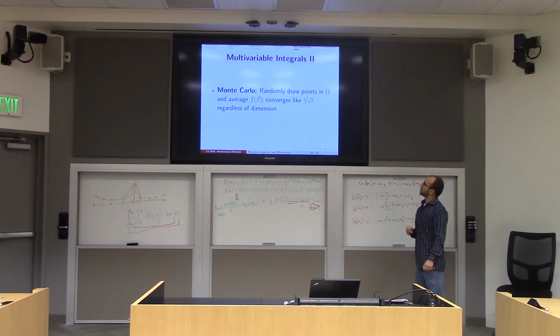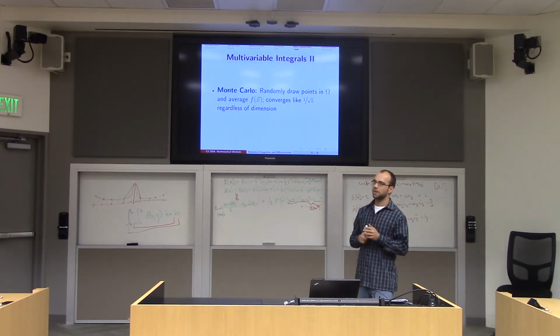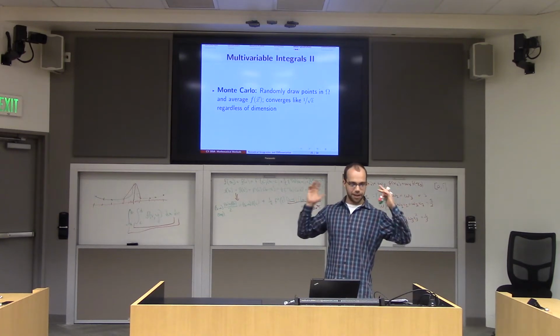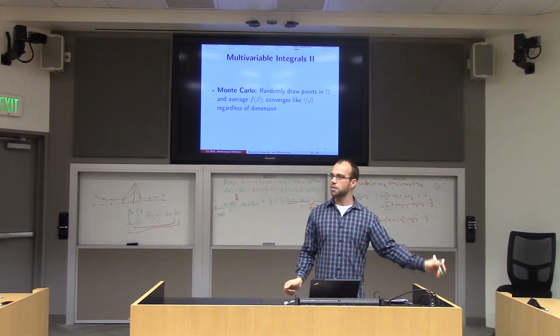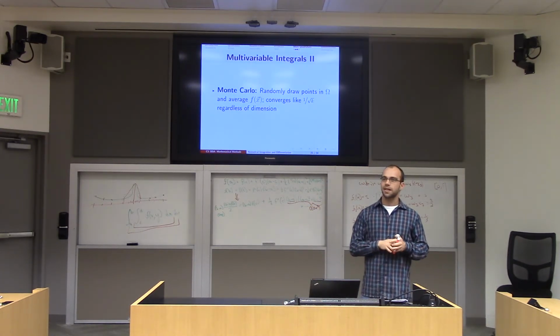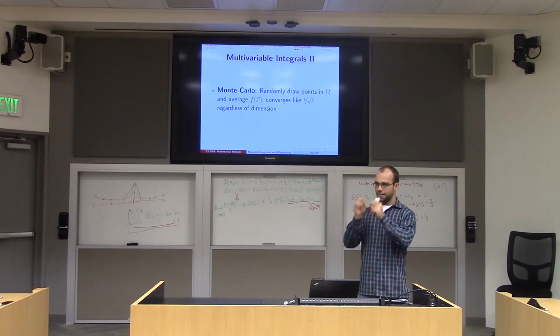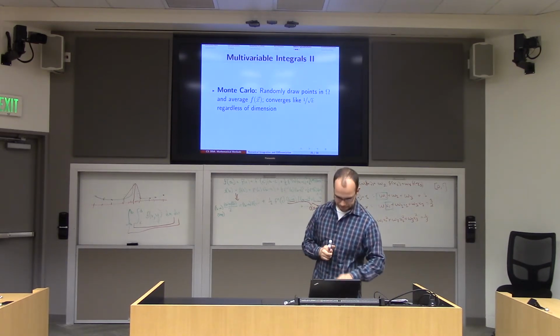The nice thing is that it has no dependence on what dimension you're in, right? So remember these weird machine learning setups that I mentioned at the beginning of class, where you're trying to find a marginal probability distribution over like 4,000 variables at a time. In that case, this Monte Carlo strategy makes a lot more sense than trying to very carefully select points inside of that very high dimensional space. No? Cool.